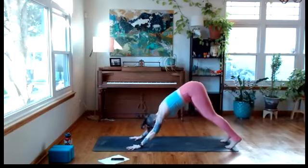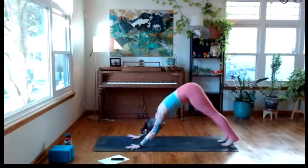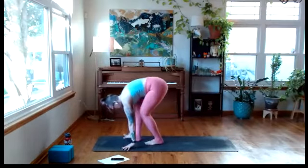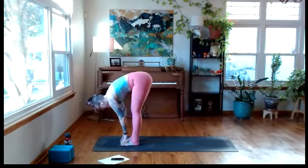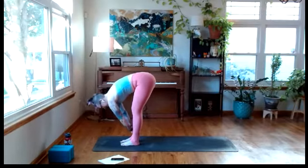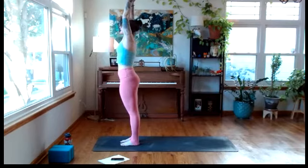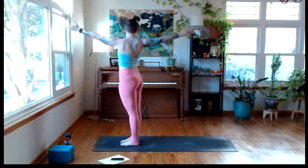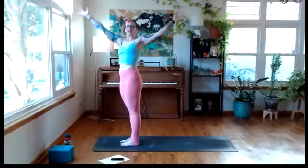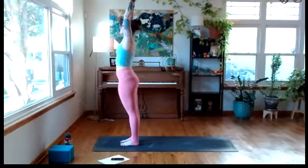Exhale, downward facing dog. We're going to flow through that 2 times now, matching breath to movement. Inhale, look forward. Exhale, forward fold. Inhale, halfway lift. Exhale, fold. Inhale, mountain, rise top. Exhale, twist right. Long arms. Inhale, mountain. Exhale, twist left. Good. Inhale, mountain.